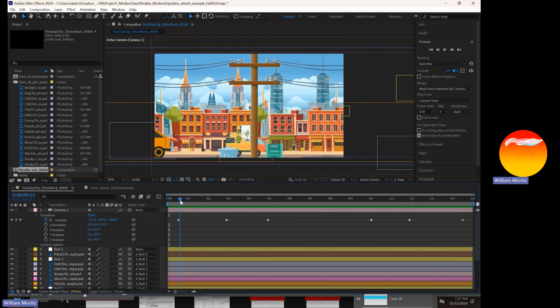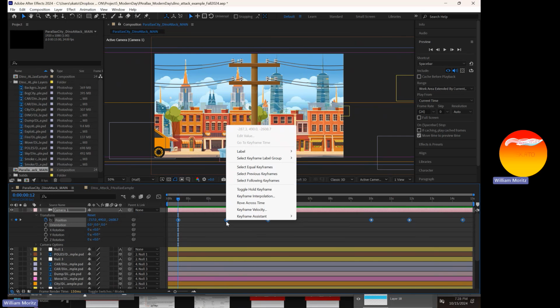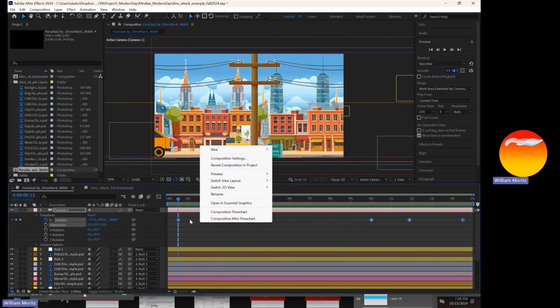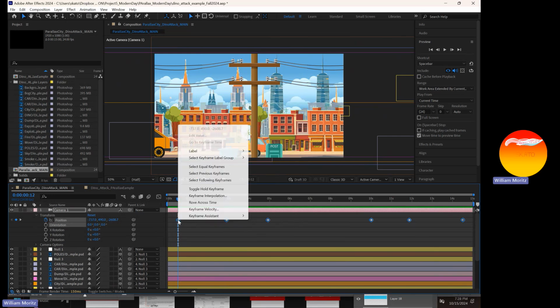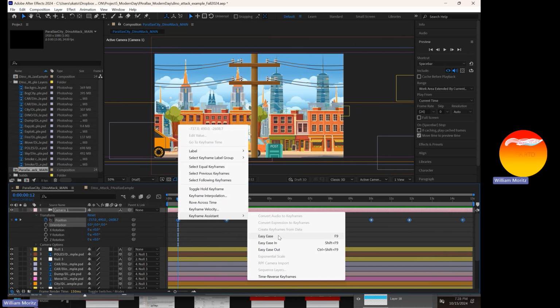Anywho, so these keyframes out of the box are extremely linear. There is no easing in or easing out going on with these. One of the quickest things we can do within After Effects is left clicking and dragging within this keyframe region in my time slider over all of my keyframes. Then I'm right clicking over one of them, and we get some quick out of the box keyframe options here.